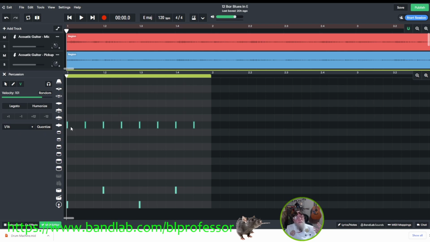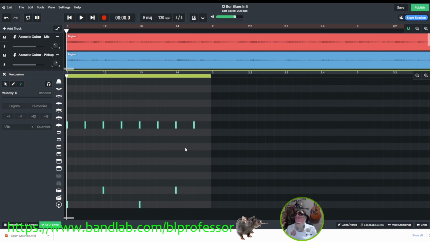But for the reason we're going to use it here is because quantize gives us a few options that snap to grid doesn't. Specifically, if we look at the quantize values, you'll see a few that have T's after them. The T stands for triplet. So what that means is we can quantize to triplet values, not just eighth notes or 16th notes, which is exactly what we want with a shuffle rhythm. So we're going to quantize our hi-hat hits. I can just drag over them all like this, select them all.